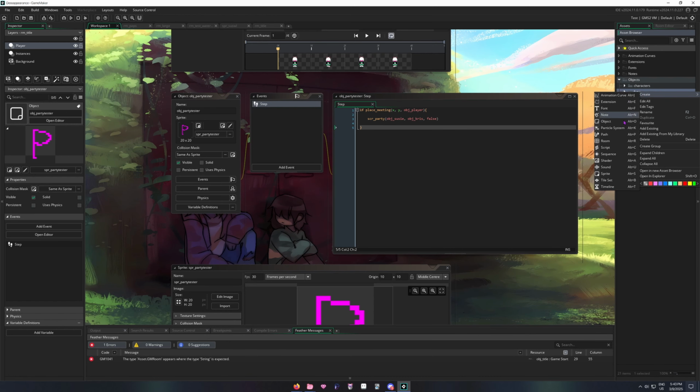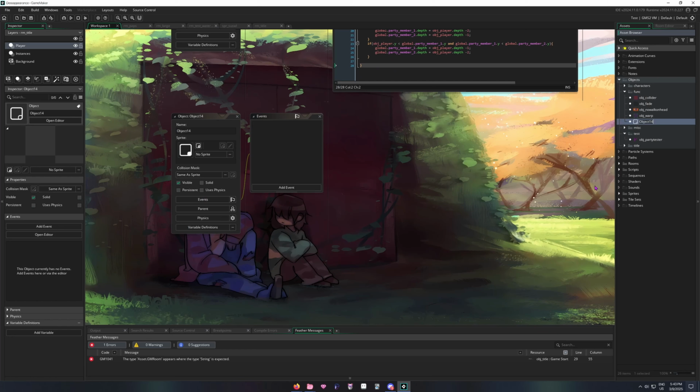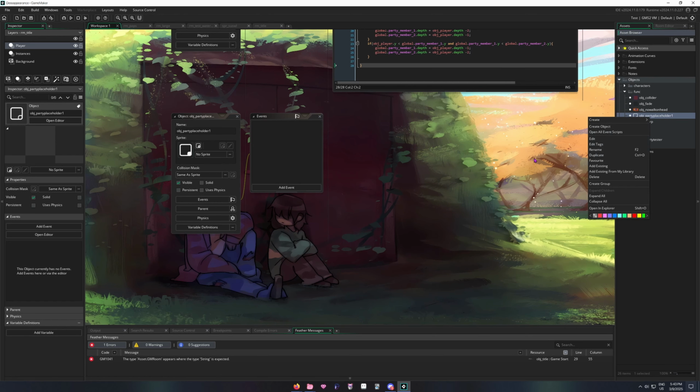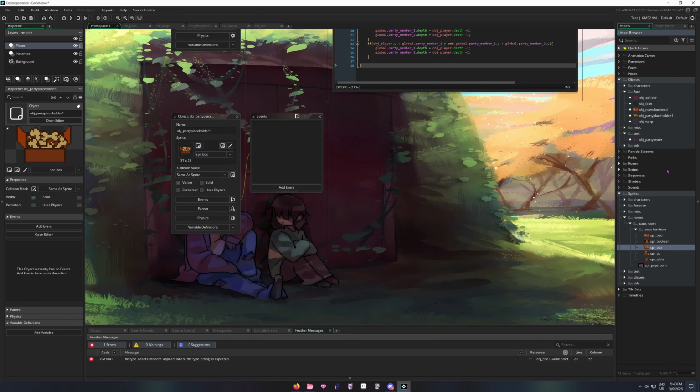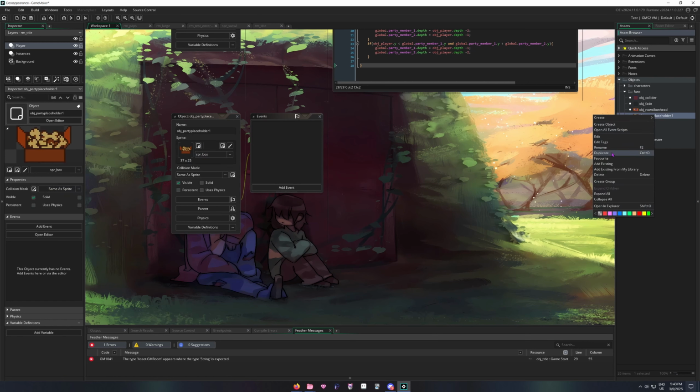here, we need to create objects, and this will be obj_party_place_order_1. Okay, and then we can, let's just give it a sprite for fun. Here, we'll make it a box. All right, and then we can just duplicate it and make 2.